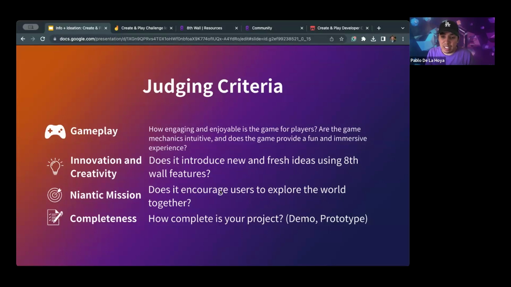And then lastly, the completeness level. For this specific challenge, we know Niantic Studio is in beta, so the overall level of completeness and how this is viewed by the judges will be very open-ended, acknowledging the fact that the studio is in beta. So I want to very clearly encourage you all to submit anything and everything that you've built. If it's not totally complete, we'd love to still see it to better understand where there may be blockers or how we can best continue to develop Studio to make it easier and easier to develop on.